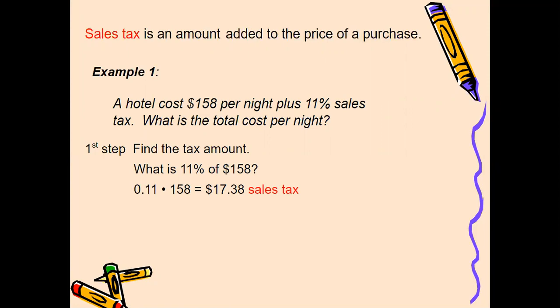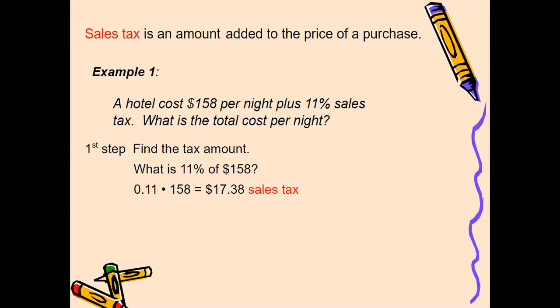But essentially what you're going to do is right at the end of the 11, you're going to put a decimal point there, and then you just want to move it 2 times to the left. So to convert a percent to a decimal, you put the decimal at the end of the number, and then you move it over 2 times. So 11 becomes 0.11. Make sure you watch that video because it goes into detail.